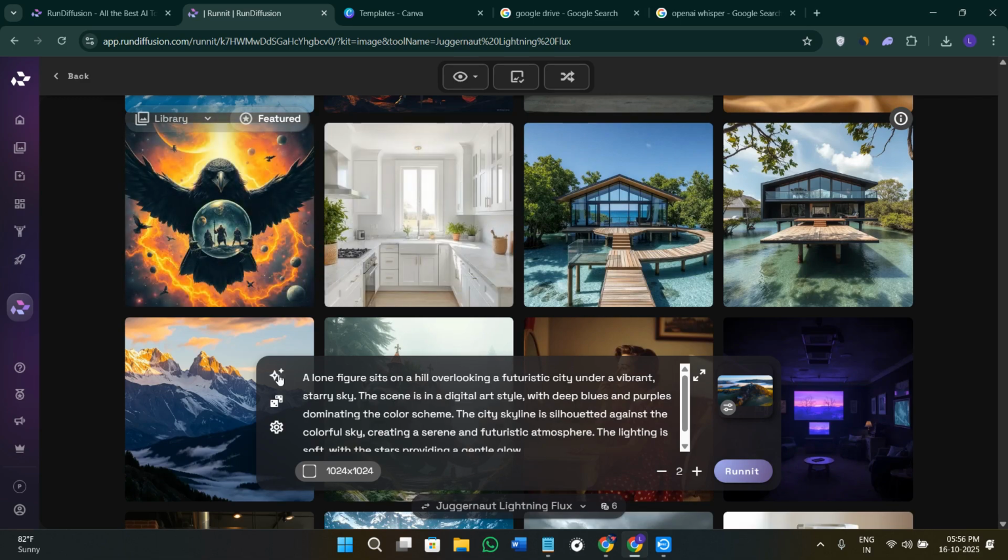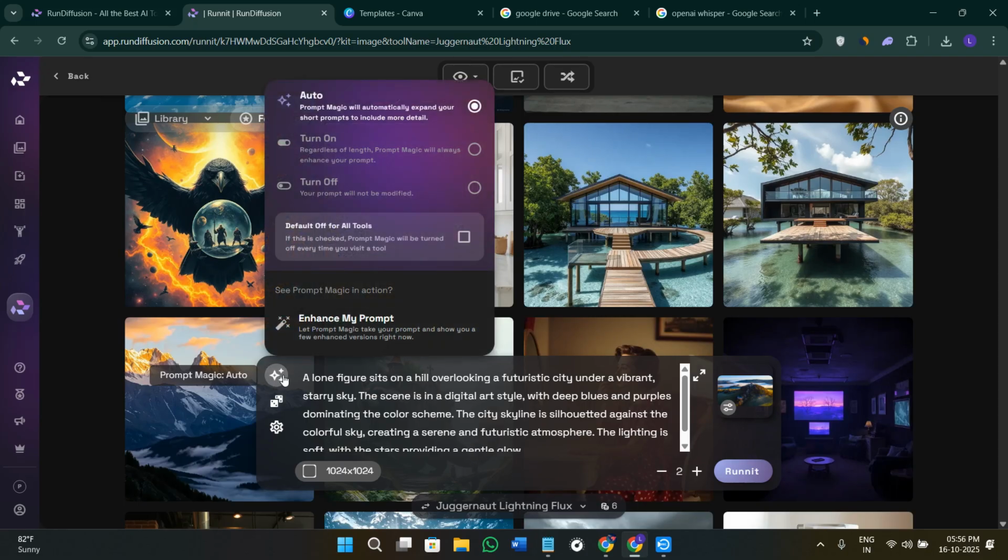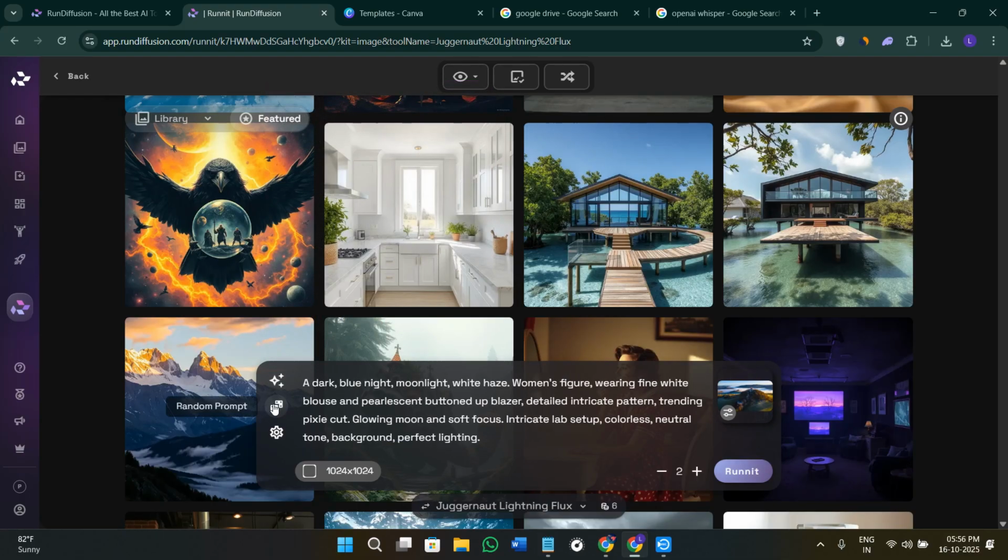In addition to it, you can just simply use this particular section in order to type your prompt here. You can also upload your image from your device and then it is automatically going to select the prompt from that. Now over here you can just simply click on this magic option and you can use it for enhancing your prompt, or you can make it default. After that we have the option of this dice where you can click and select the option of any random prompt which will be basically generated by AI.